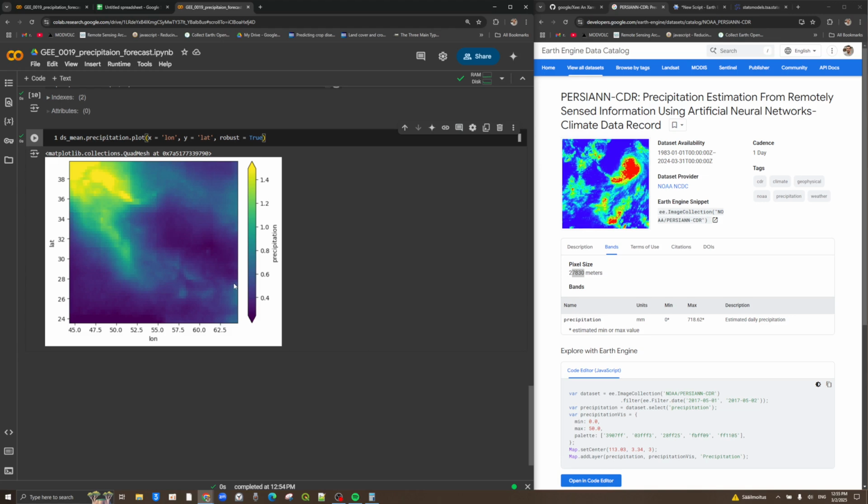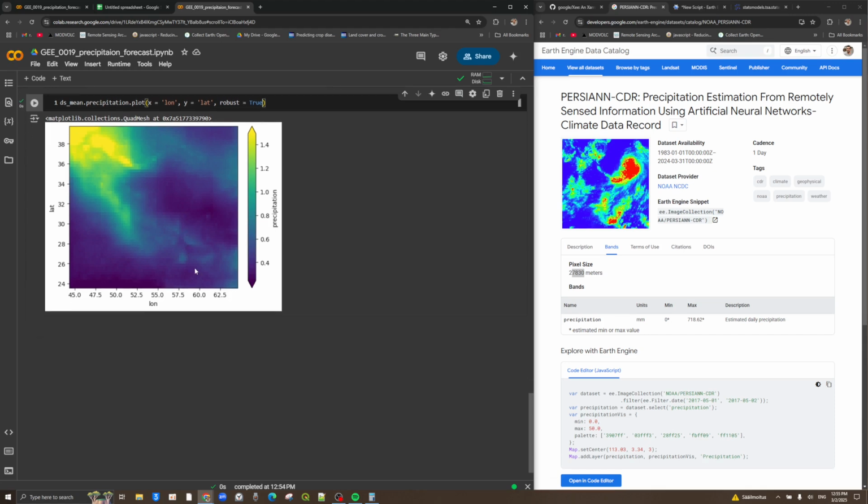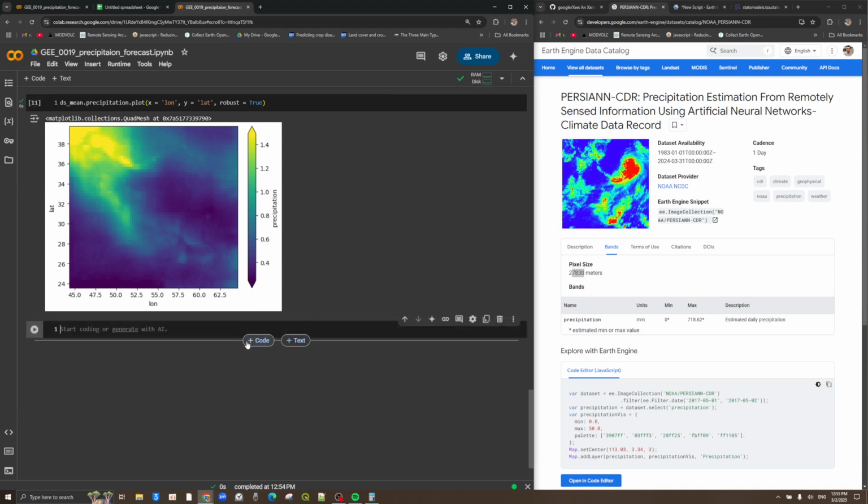This is an arid or semi-arid area. Some of the area is arid and some of it has a little precipitation, categorized as a semi-arid region in the world. And now if you want to see which area has more seasonal variation, you can calculate the variance in each pixel through the time.